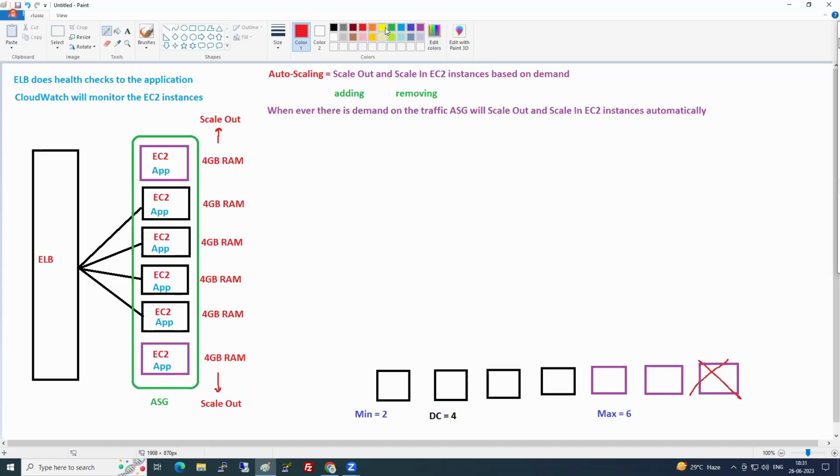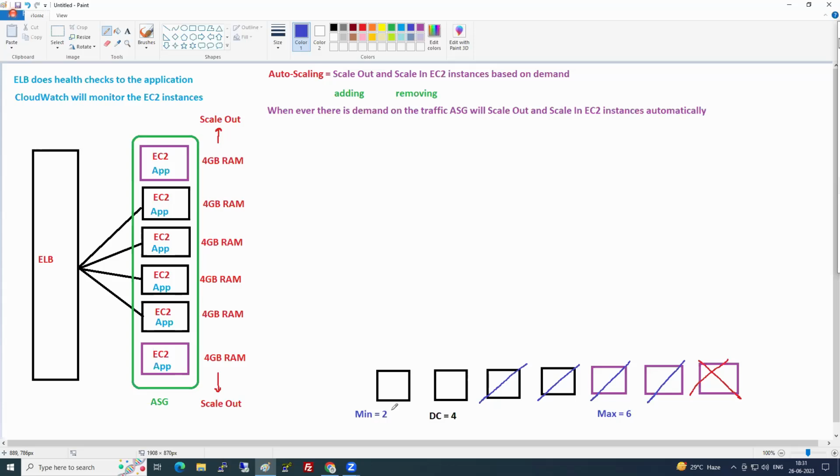So now there is no traffic at all. Scaling will happen. How many are there now? 5 are there. Again, scaling has happened. 4. Scaling happened. Will scaling happen now? No, because the minimum is 2. So that is your minimum.